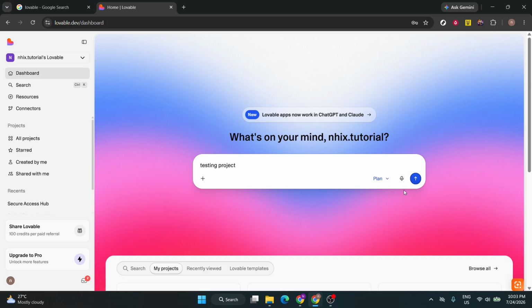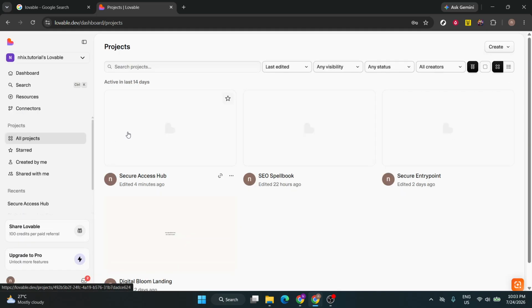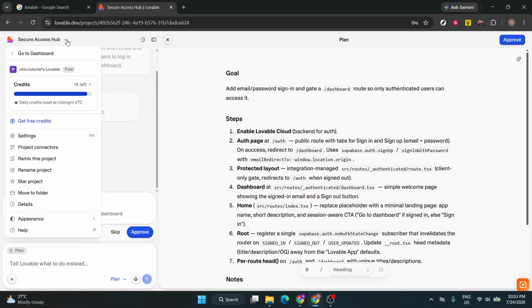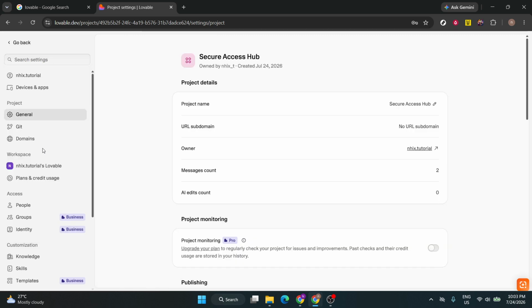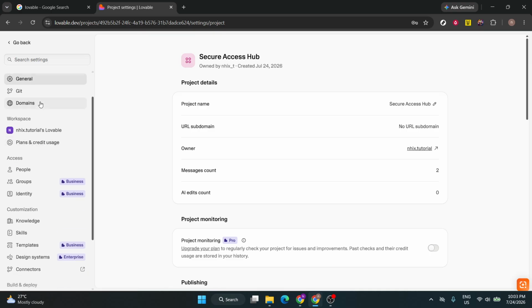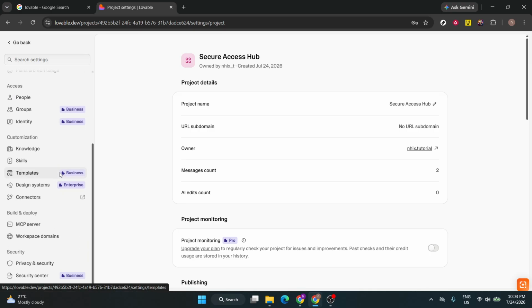Next, click the drop-down next to your project title. In that menu, select Project Connectors. This area is where you link external services to your app. One of the most important connections for a SaaS product is Supabase, since it can handle your database and authentication in one place. In your project settings, connect Supabase using the available integration flow. This setup helps you automatically manage key backend features like user signups, logins, session handling, and your core relational database tables. In other words, this is the step that gives your SaaS app a working backend foundation.